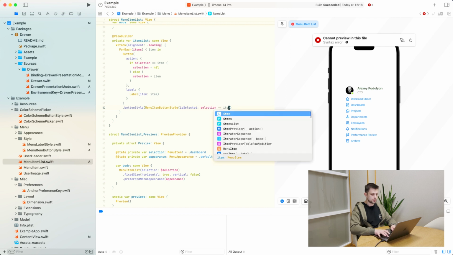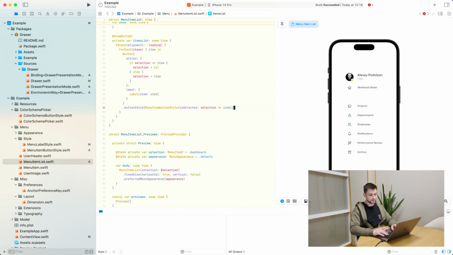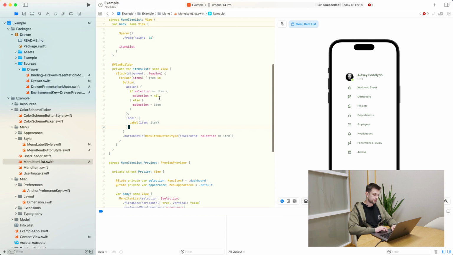And for the selection, we can just use whether this particular button is selected. Voila! As you can see now, we have a fully working menu list, and even buttons are selectable, and we can deselect. Yeah, it doesn't look exactly like we had in the designs. However, this is a huge step forward.